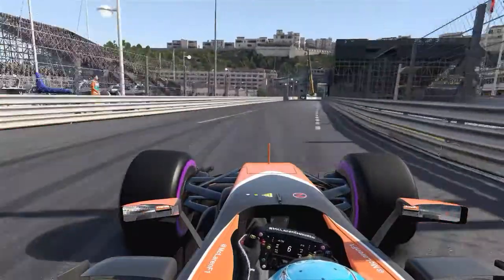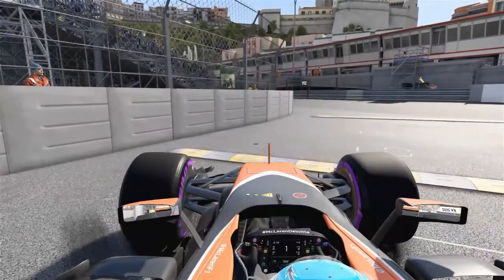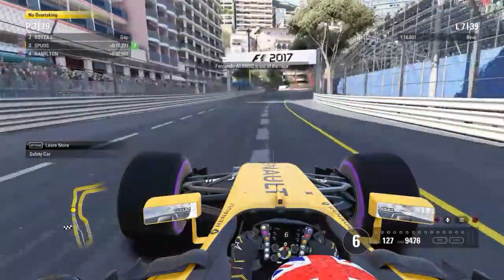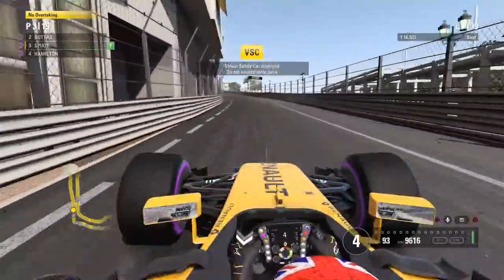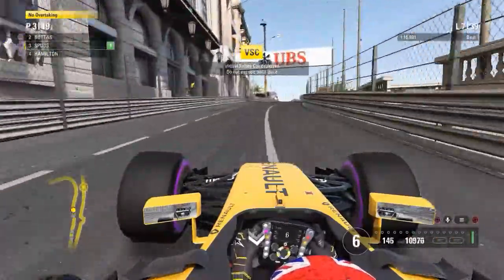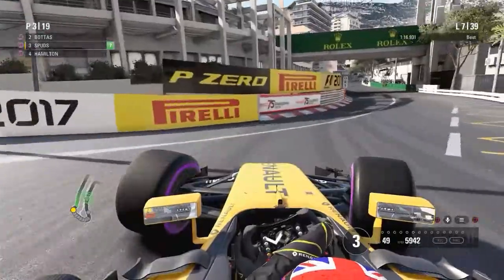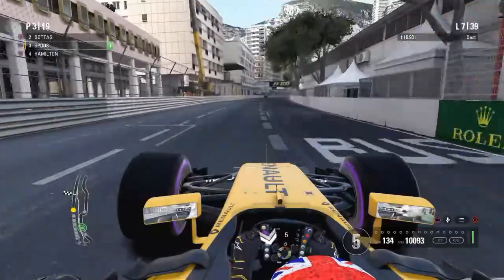We're just on board with Alonso here. Let's just see what happens. And it's another engine failure for your Honda. There's a surprise. Alonso's out again. So that brings out the safety car. Virtual safety car. Yeah, I had to work out which one that was for a minute. So the virtual safety cars have been deployed, so it doesn't mean a full safety car, it just means kept to a certain speed for a little while and then you get released again. But it didn't last very long, maybe a lap, or half a lap maybe.